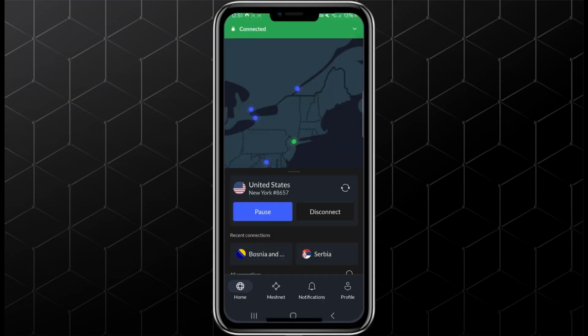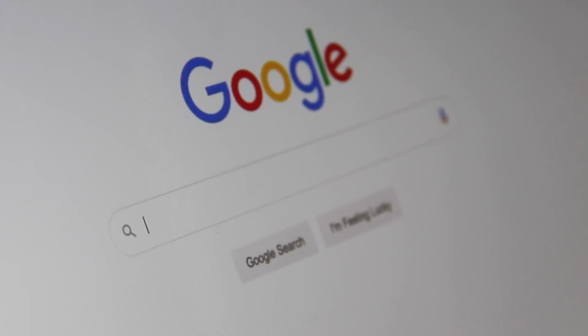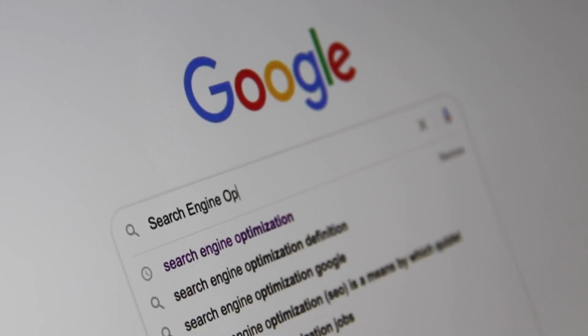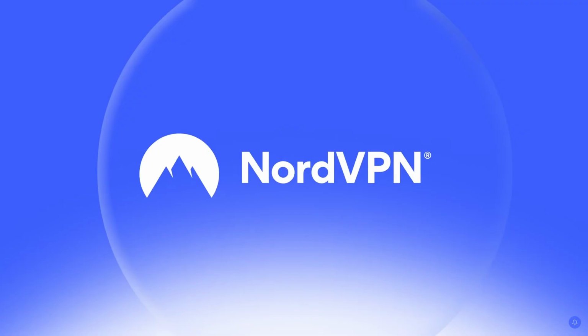Once your VPN connection is active, open the App Store or Google Play Store. Refresh the page if needed, and you should now be able to download, install, or update WeChat without any restrictions. With NordVPN running, you will be able to access WeChat in any region.